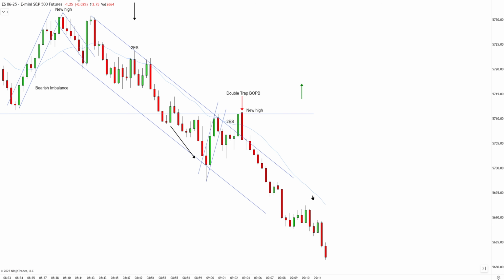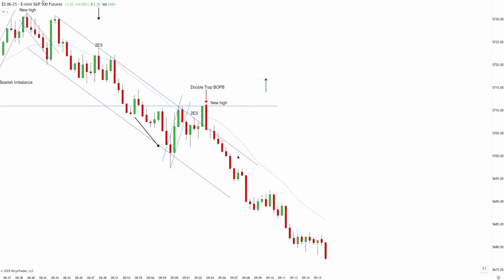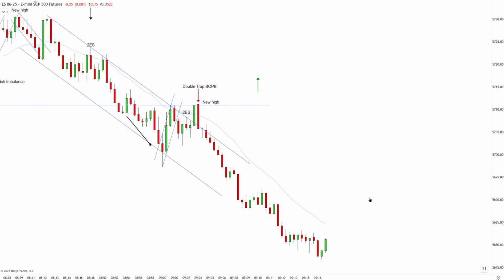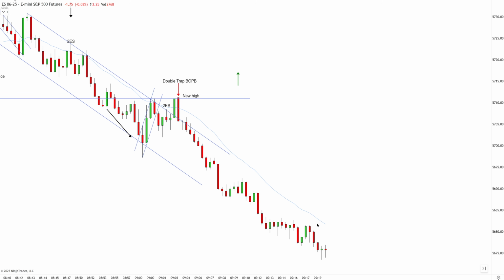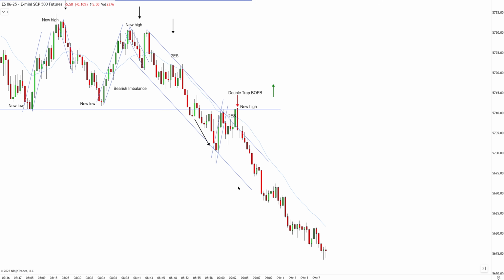This was one of the easiest runners you can manage because the market just keeps working lower. The runner is not even taking heat, and what a spectacular push down. So this is exactly what we are trying to do as price action traders, combining all these rules together: imbalance into downtrend, breakout pullback, and this is a great double trap because the uptrend played out with the break and a new high.